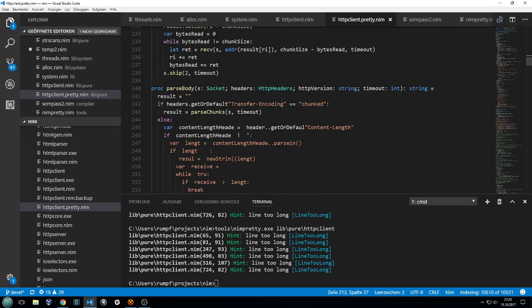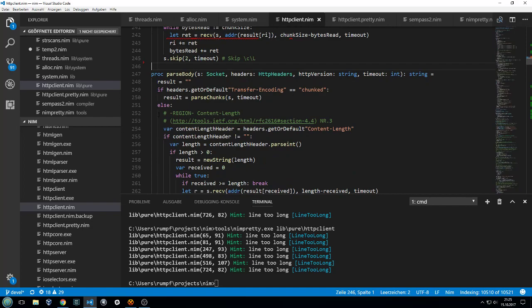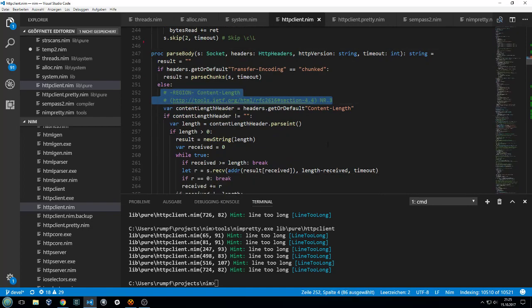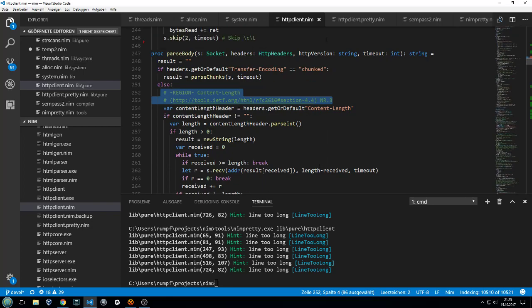Oh yeah, it did. And it got further, but then it failed spectacularly again. And there's again the comment. So these comments really are messing with its internals for some reason.